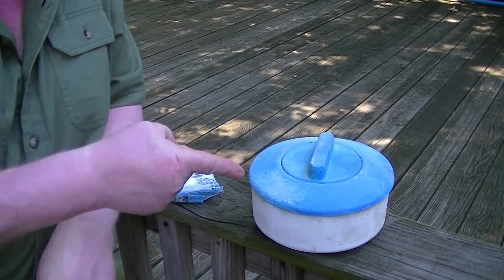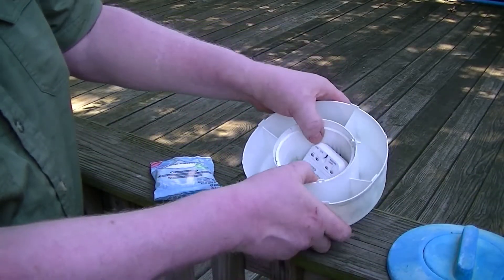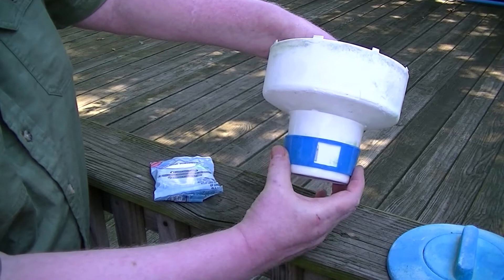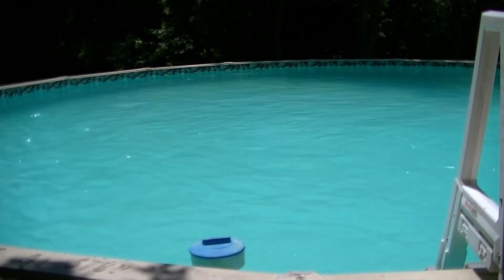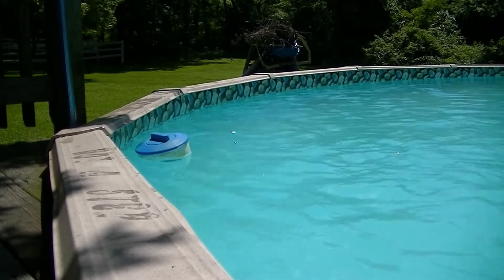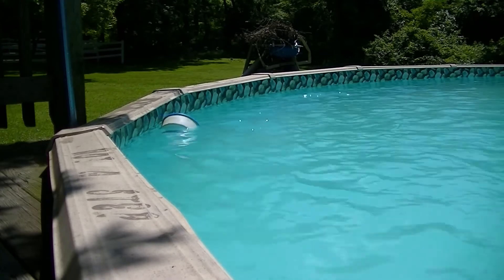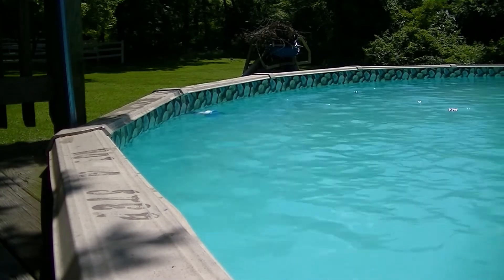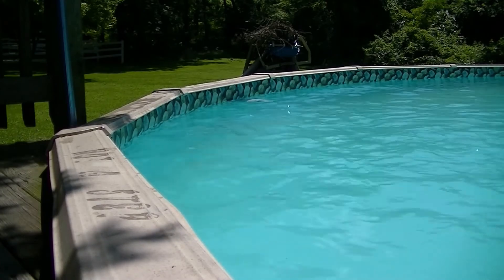We're all familiar with the floater. There's a puck already inside. You've got this drop-down, and you adjust the strength by turning the sleeve. Let it float away! Now you see how it's hugging the side — you might want to tie it off, because that could stain the liner. If you have an in-ground pool with built-in steps, don't let it hover over the steps, and you don't want it sucking up into the skimmer either.